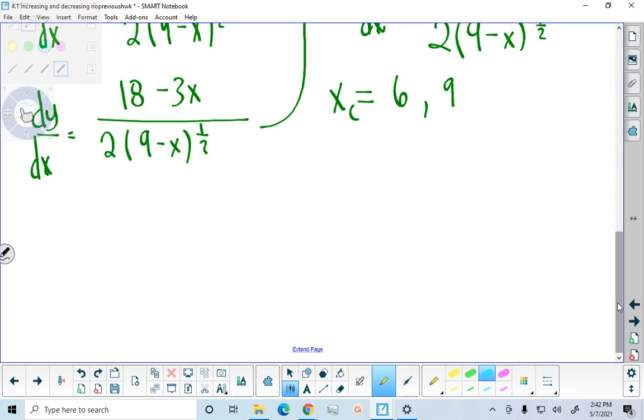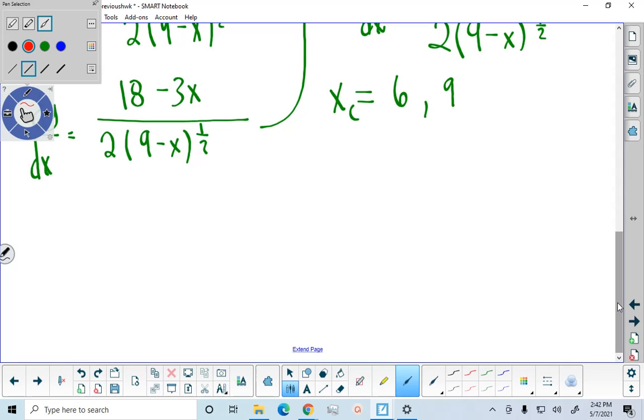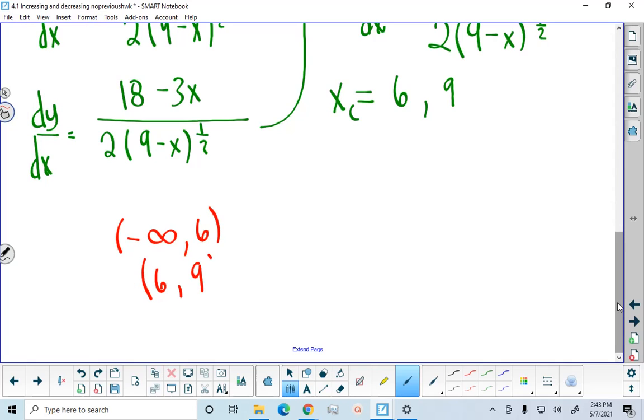So what will our domain segments be? It will be from negative infinity up to our first critical value, and then from our first critical value up to our second critical value, but not equal to the second critical value. Our subdomains are always looking in between the critical values, not equal to the critical values. And then that's it. If I put 9 to infinity, and I will in a bit, but I'll show you why it may confuse you, it's going to be a useless interval because you won't be able to calculate anything.